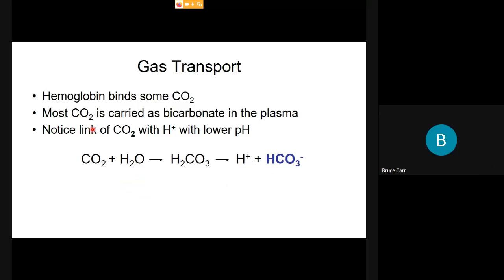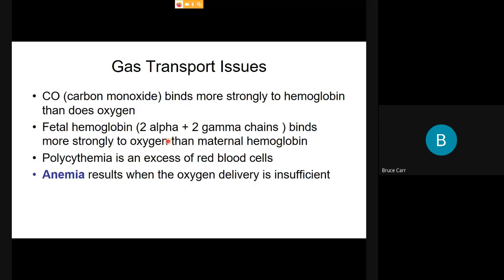So always, CO2 production means more hydrogen ions and lowered pH. Other gas transport issues for our system: it turns out that hemoglobin actually binds carbon monoxide more strongly than carbon dioxide or oxygen. What does that mean? If you're with a gas that might have 20% oxygen, but it also has 20 or 30% carbon monoxide, the carbon monoxide is going to bind the hemoglobin, so that in the presence of enough oxygen in normal air to support life, you might asphyxiate in the presence of carbon monoxide. Carbon monoxide is a gas of choice for asphyxiation.